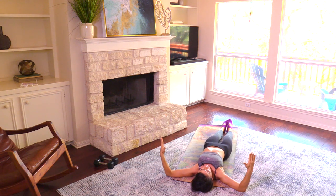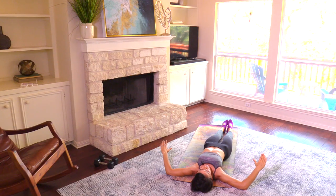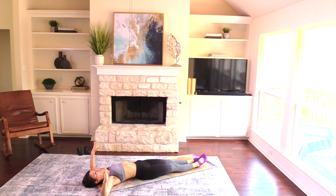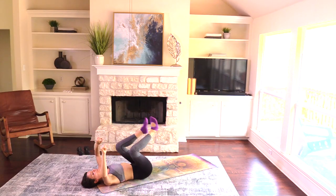Bring your elbows out, 90 degree bent elbows, hands facing each other. Turn the hands away from you. Lower down towards the floor, as far down as you can. You may not reach the floor. Sometimes I do and sometimes I don't, it depends. Come up, back to straight up towards the ceiling hands, and again, lower down. One more, lower down, release, happy baby.